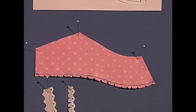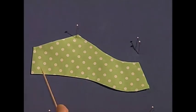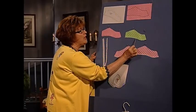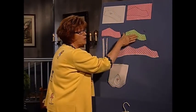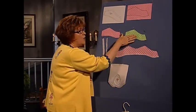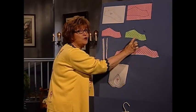Then I'm going to turn it right side out, and then I'm going to take spray starch and press it. And remember, this is the wash away basting thread, so I'm going to take spray starch and wet it, and then I'm going to press till dry, press till dry, press till dry, or you will cry. It has to be bone dry.